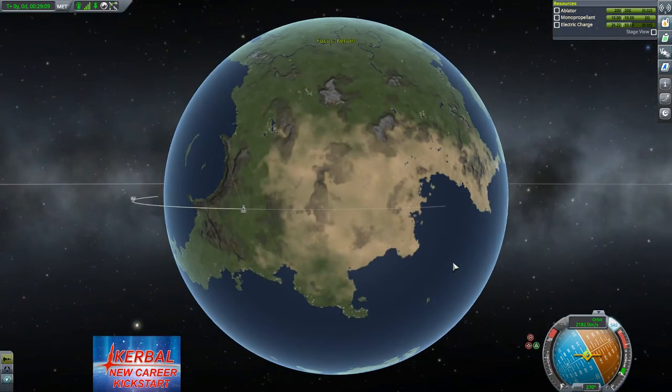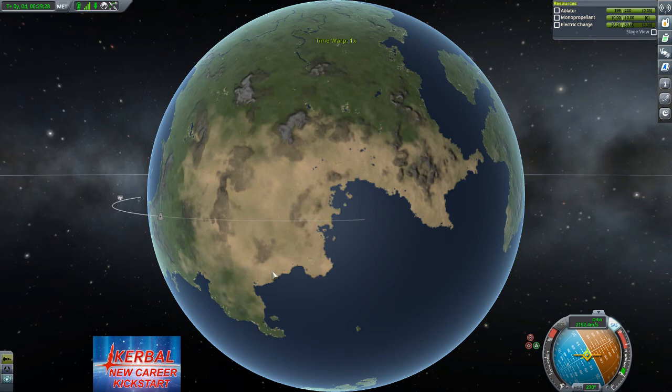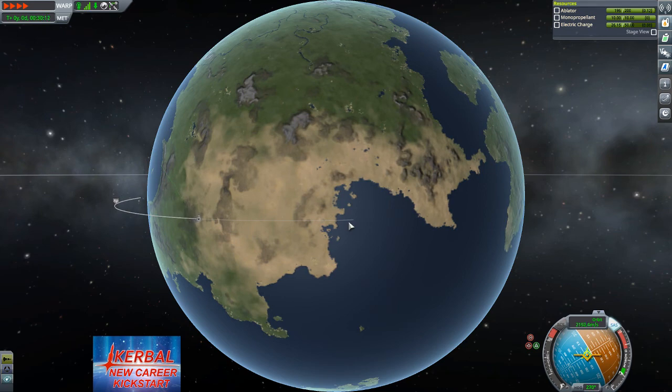So as you can see, and I'm going to hit time warp a little bit here, this line will start shrinking back. See, this is telling us we're going to impact out in the ocean. This is where we're going to splash down, but that's not true, because as we're coming down through the atmosphere, it's going to slow us down more and more, and that's going to make that trajectory line shrink back even more. So let's time warp a little bit. And you see it shrinking back. And eventually it will be completely over the land.